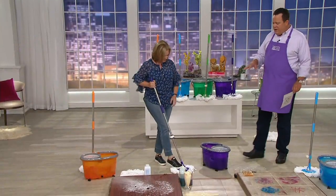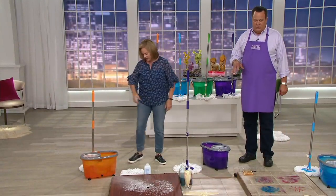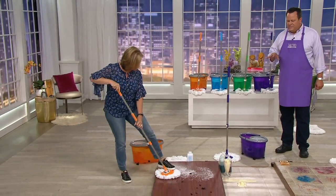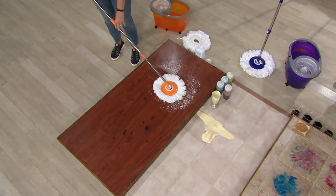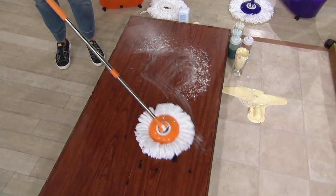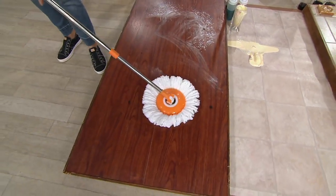Remember, these mop heads come off, they go into your washing machine, which is so fantastic. Don't miss out on this opportunity, because once you start using the spin mop, you'll wonder where it's been your whole life long, because your hands will never have to touch the yuck. Right, and because it's microfiber, David, you're able to dry dust as well.